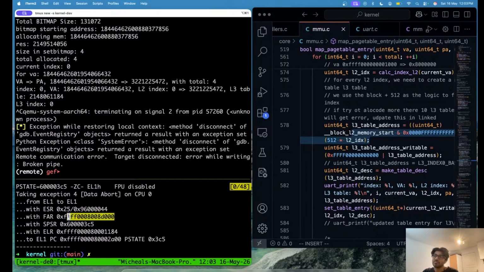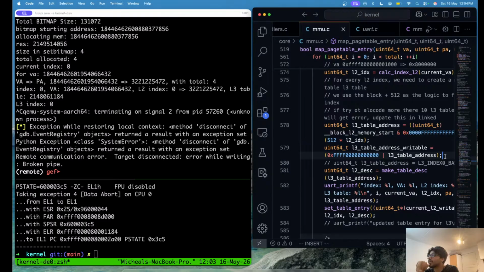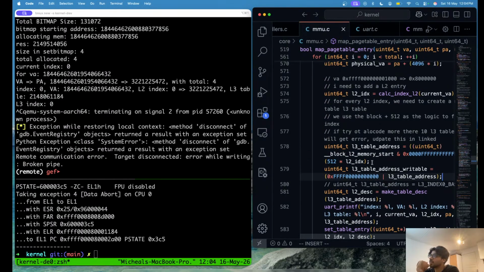Yeah, we have converted it properly now, but when we try to reach this, the address does not have a page table entry. So first of all, we need to add this entire range into the page tables.